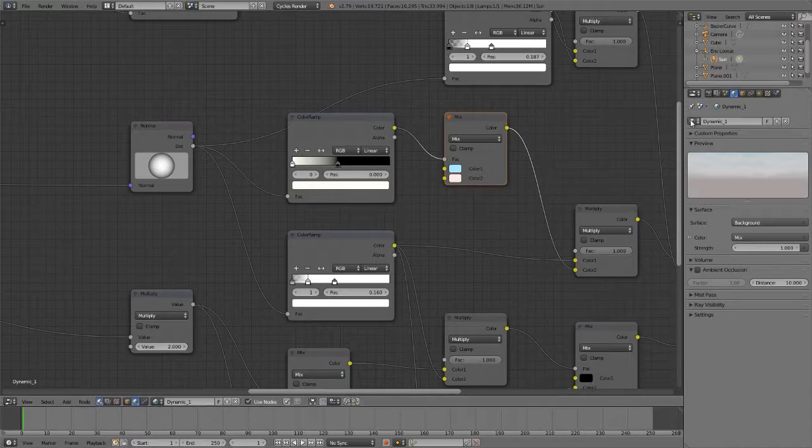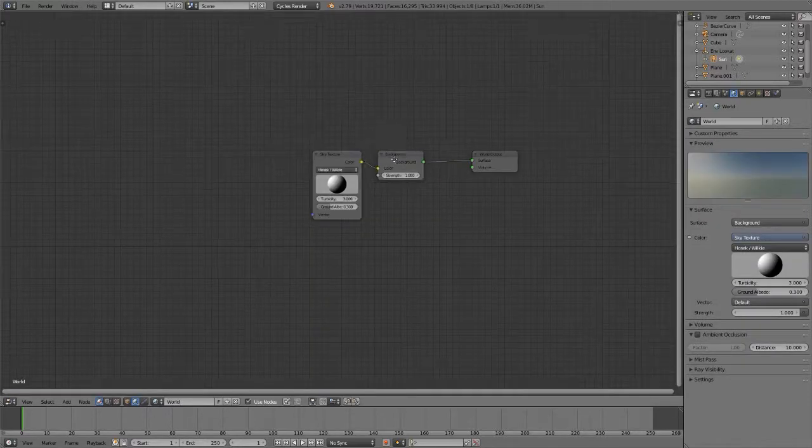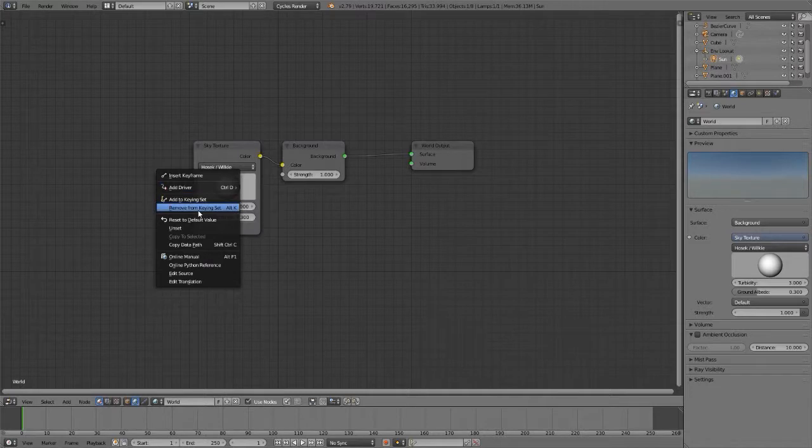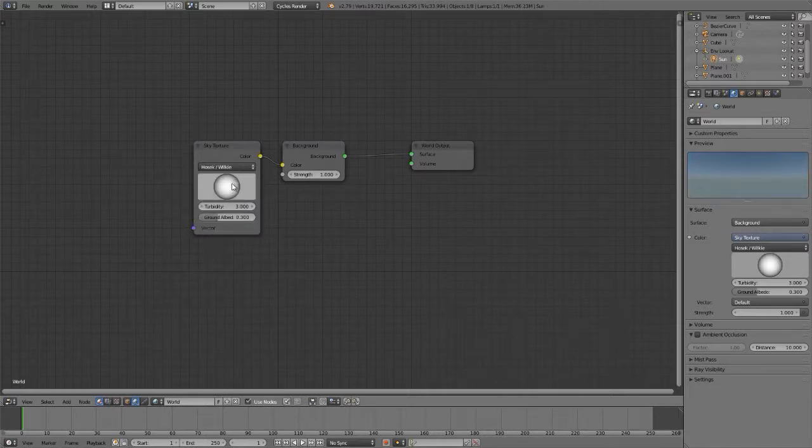Indulge me for a moment as we return to world. Now we're looking at the node group for the old world sky texture. And here, remember, we've turned it because I said I was going to match 45 degrees up here. I can't even tell when this thing is back to 0 center. I can't right-click it and reset it to a default value. Surprise, I can right-click it and reset it to a default value.